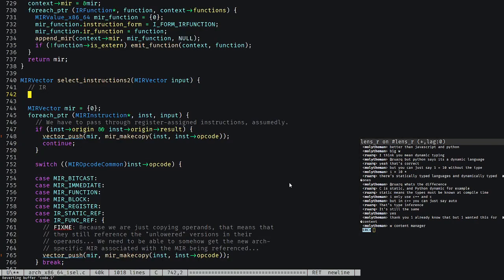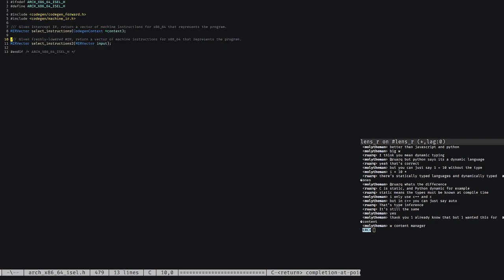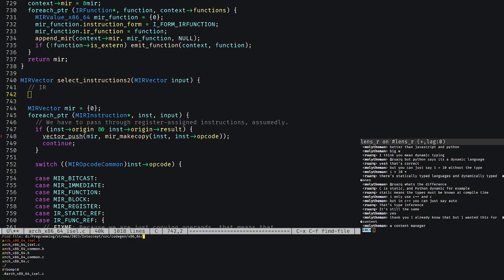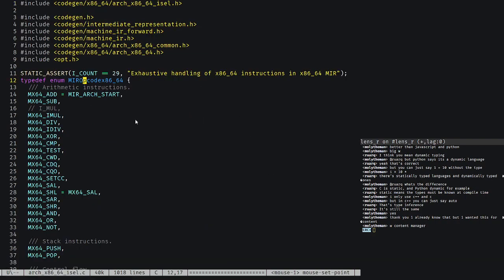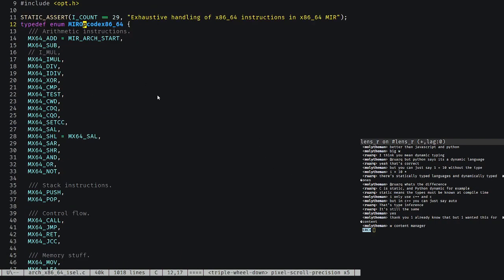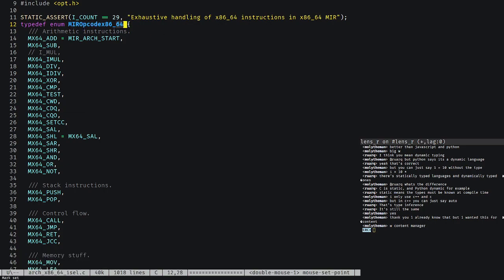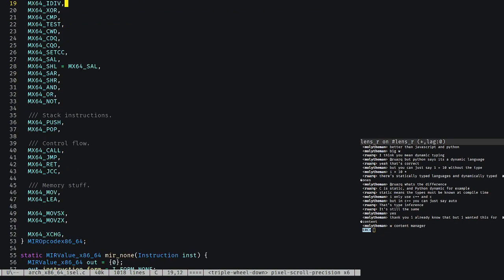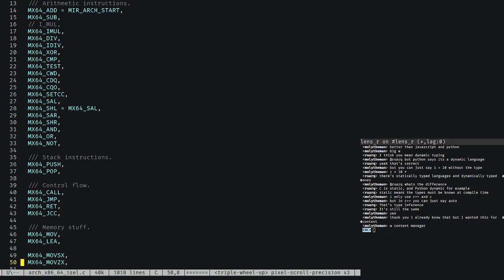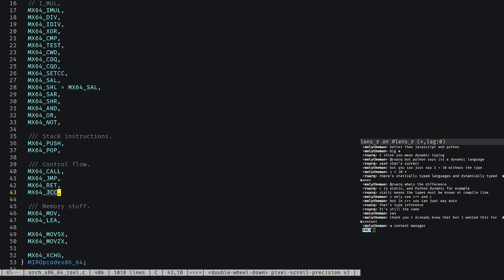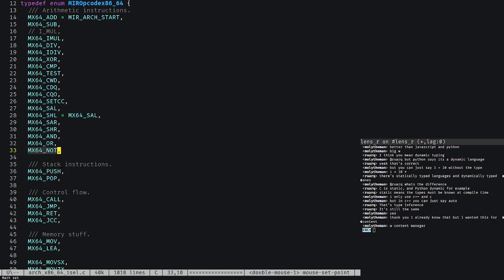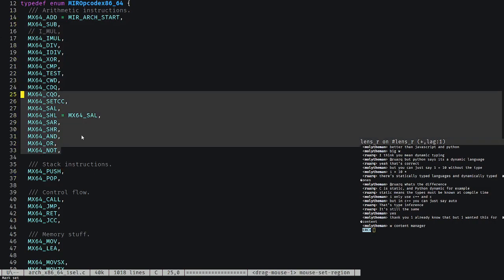When that says op 1080, I know it's confusing. It's not, I promise. Basically, that's this MIR opcode for x86-64. So there are opcodes for each architecture, for each ISA that we want to support. And these are actual machine instructions we can emit. Call, jump, ret, JCC for like jump if zero, jump not zero, etc. Push, pop, not, or. These are all actual things we can emit.